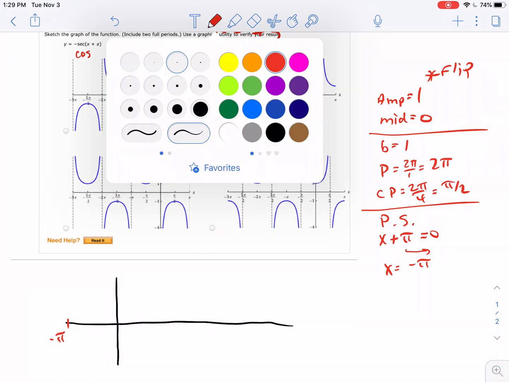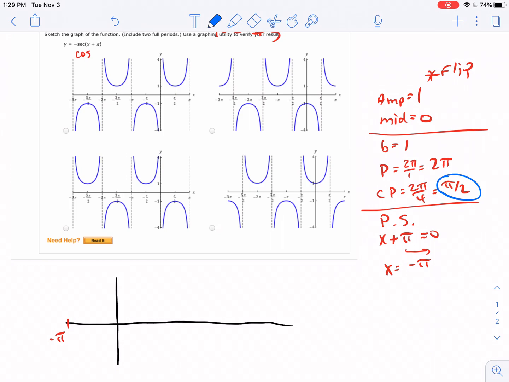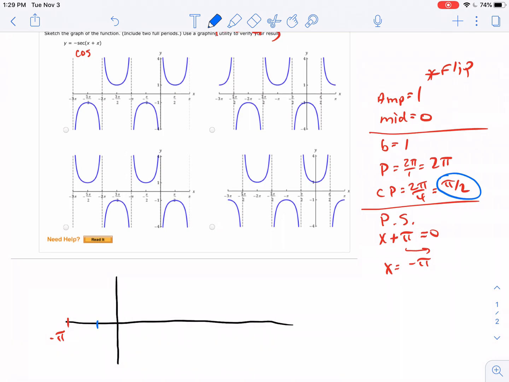And then what I will do is add pi over 2. If I add a pi over 2, I'm at negative pi over 2. Add another one, I'm at 0. Add another one, I'm at pi over 2. And add another one, I'm at pi. So again, if you're using your calculator, you just keep adding 1/2 and keep hitting math, enter, enter, and then put the pi back up on top.